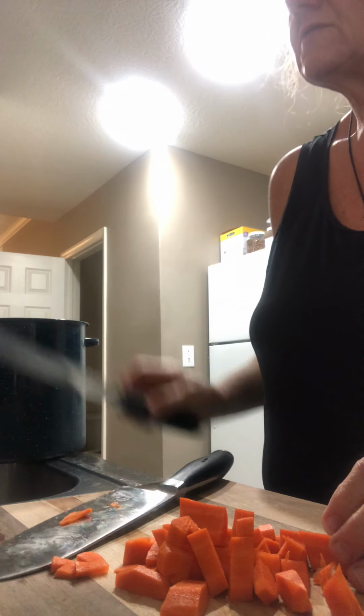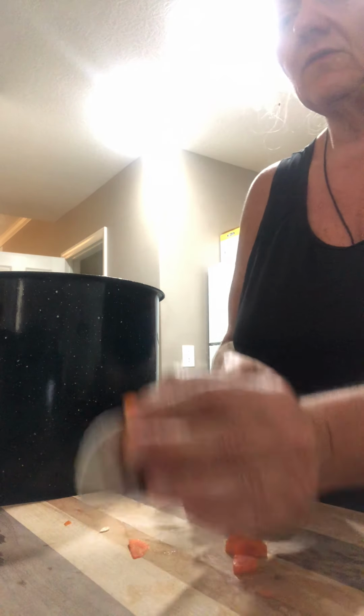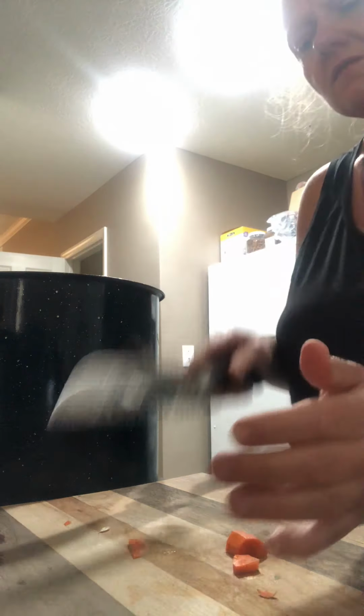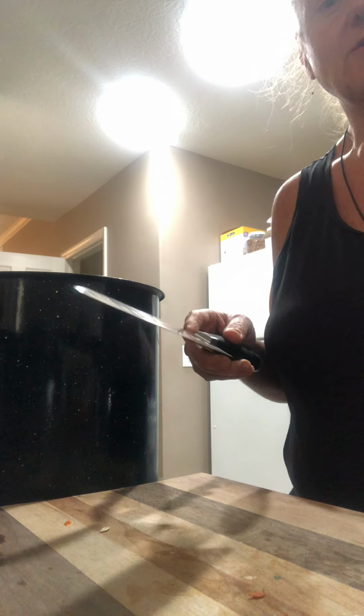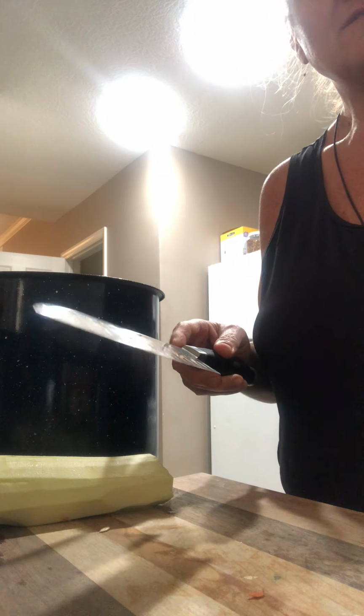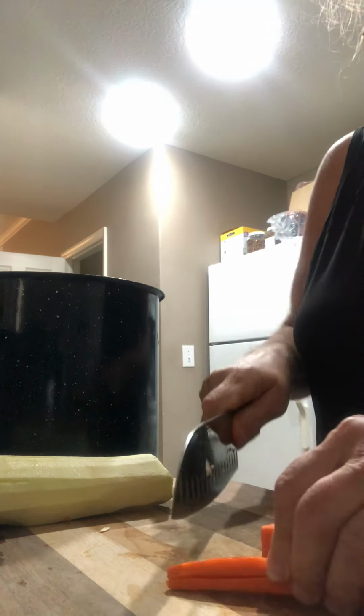This is one of my nicer vegetable soups I like. It makes like 24 servings. And I just like it because it's pretty much all fresh. And a lot of times what I do is, because I'm going to the farmer's market this week, I'll use up all the fresh stuff, since I know I'm getting new fresh stuff.